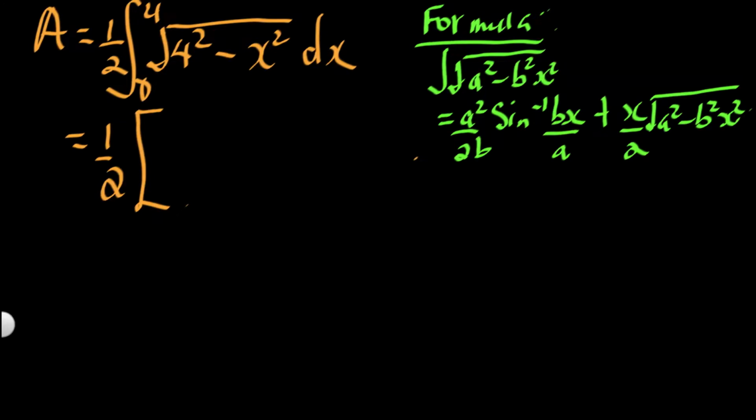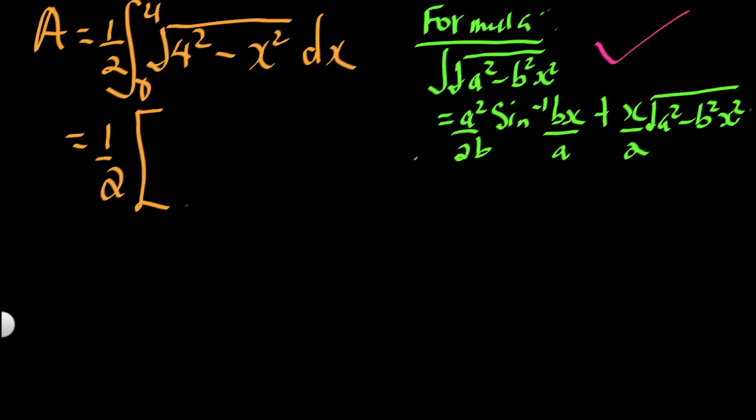So we're going to apply the applicable formula, and this is the applicable formula. We find this on our formula sheet. You should have this formula given to you. Now we're going to apply that, knowing that our A is 4, our B is 1, and our X is X. Let us do that.